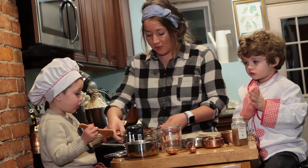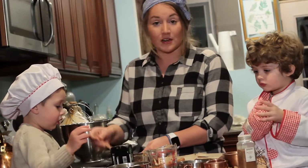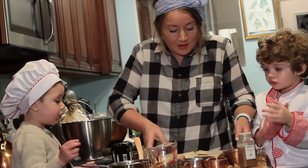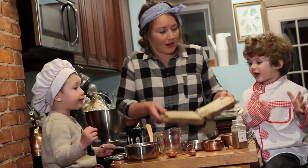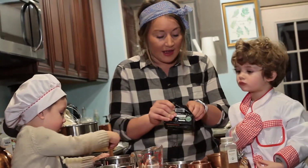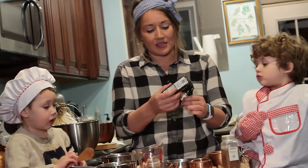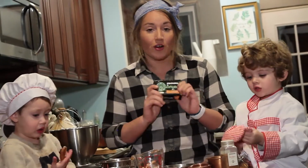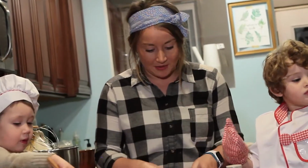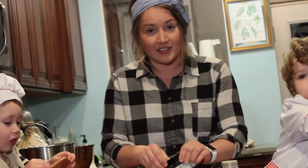Okay, Beckham, you fill this up with brown sugar all the way to the top and kind of pat it in. Okay, it's gonna be 1 cup full of brown sugar. I'm gonna get my recipe book out of the way. Brown sugar. We need 1/2 cup of butter. This is an 8-ounce pat of pure Irish butter. I'm excited about putting this in my recipe. Irish, Wales, we're really going to town here with all these countries.